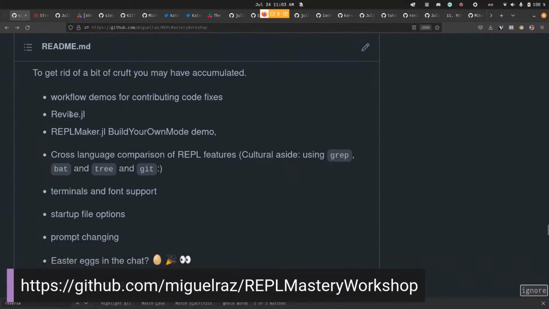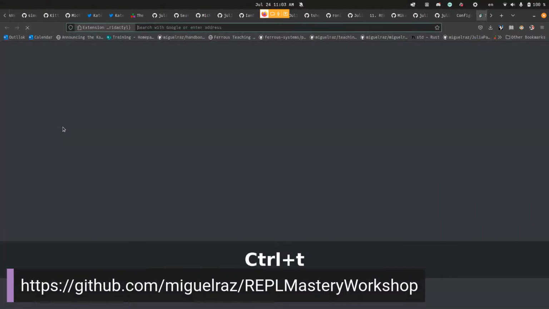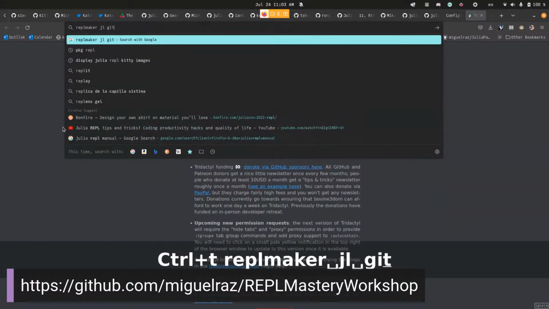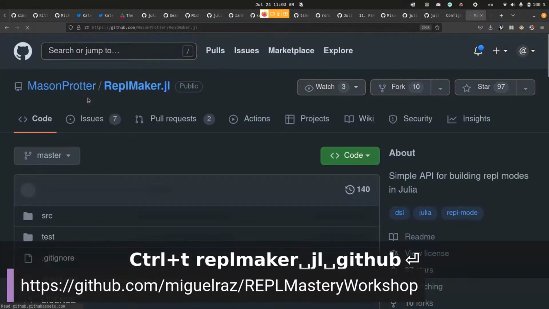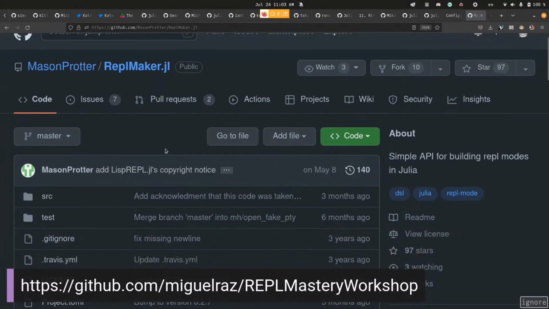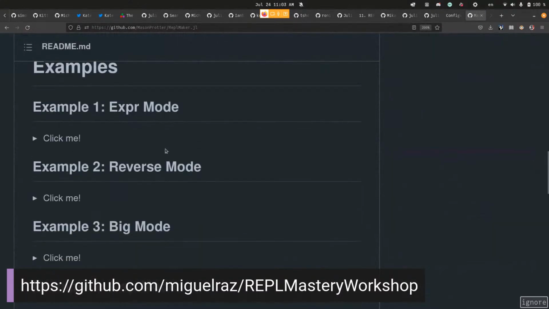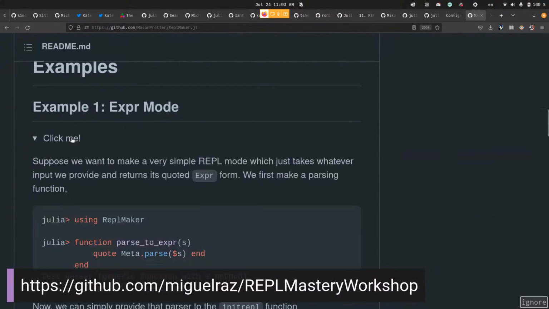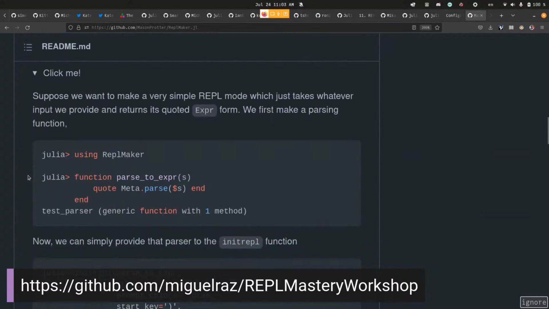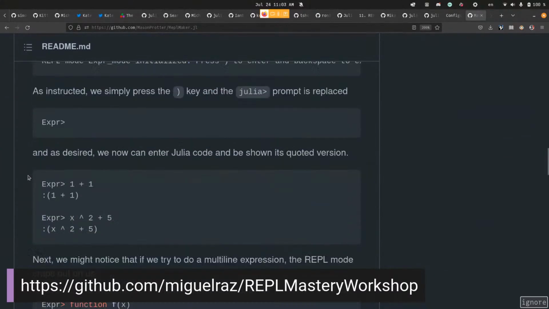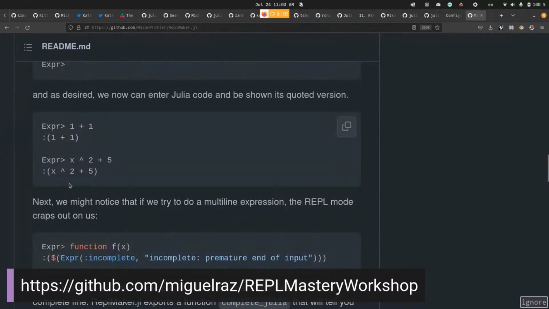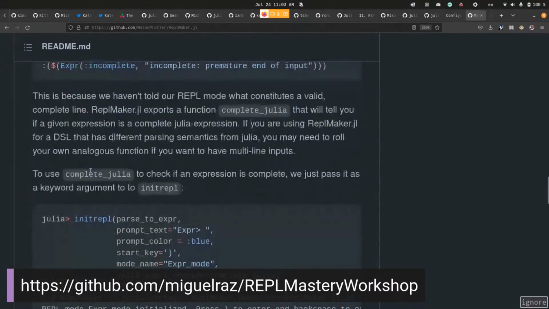All right, I've demoed a bit of Revise. I just want to give a shout out to this REPLMaker package by Mason Protter. You can very quickly make different REPL modes. We've seen four, right? You can make your own. You can make an expression mode where you can just be shown the coded version of your code.